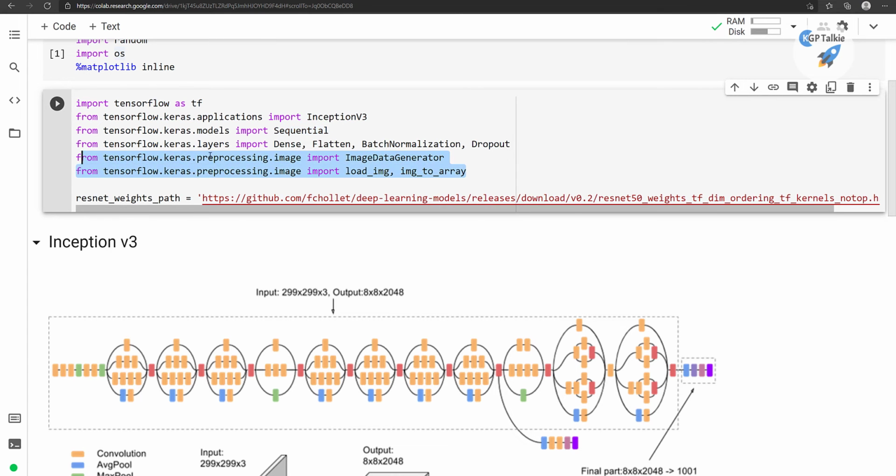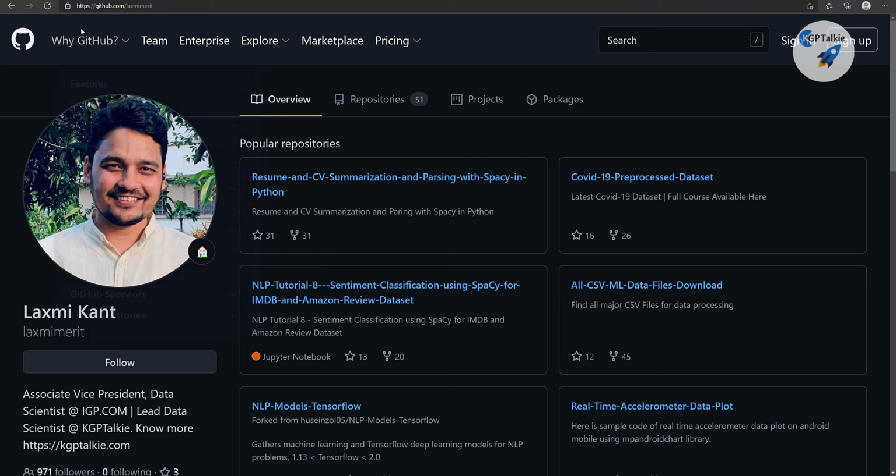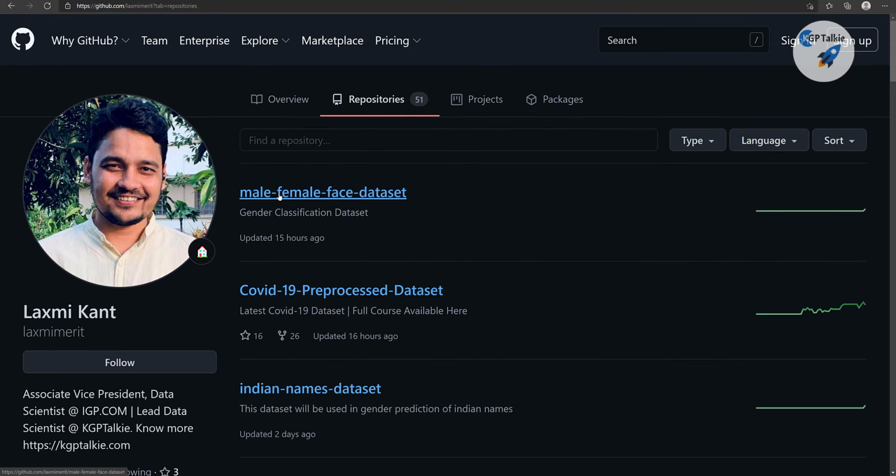And these two Python packages, image data generator, load image and image to array, will be used to load the image data. The image data is the data of male and female faces that we will be downloading from my GitHub repository. You can go to github.com/Lakshmi made it, come to the repositories, and inside that you will have the male female face dataset.